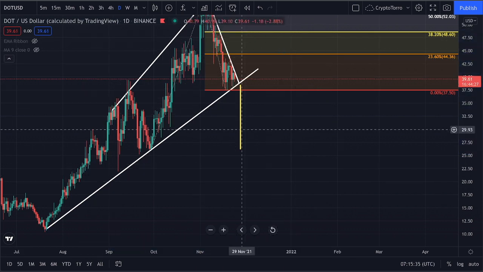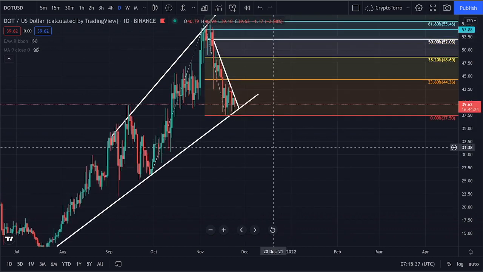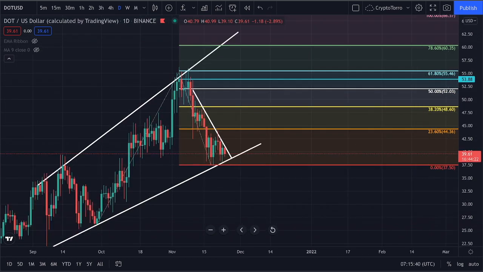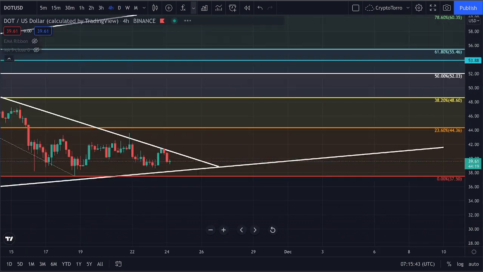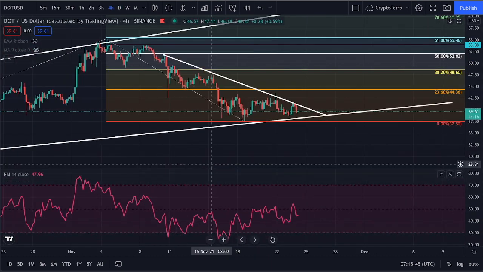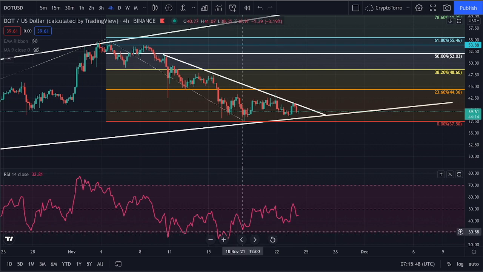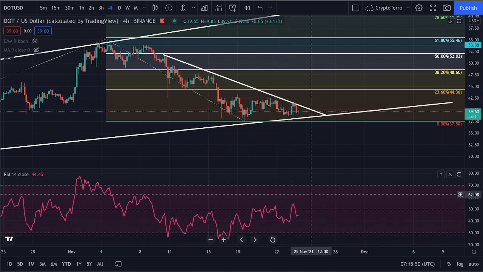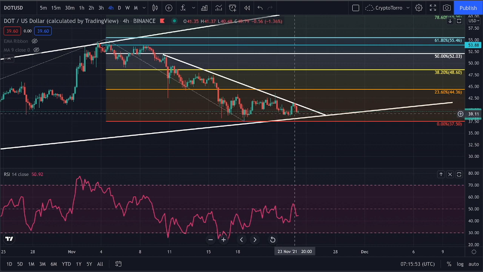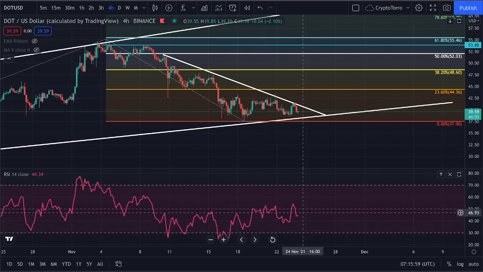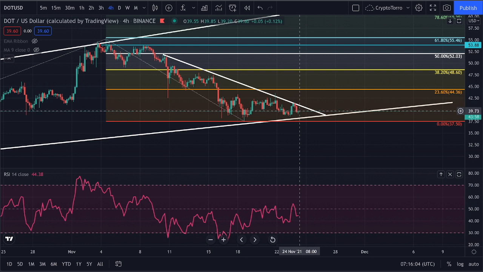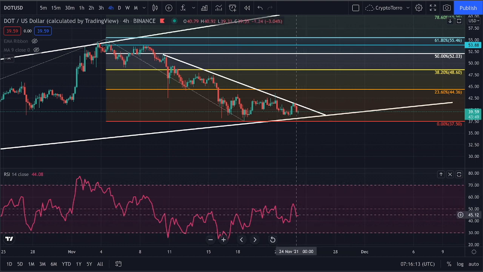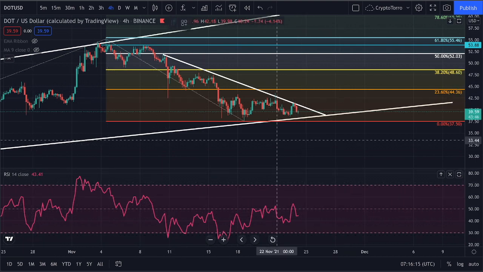So this being said, I would like to take lastly a look at the RSI. On the RSI, I would like to discuss the 4-hourly and the 1-hourly time frame. So if we take a quick look at the RSI, what you can clearly see over here is that we have been creating higher lows on the RSI on the 4-hourly time frame, but we have created an equal low on the chart. Therefore, this is not a bullish divergence, but it seems to be heading in that direction, because if we are right now going to see a further decline, we will still see a higher low on the RSI, and therefore we will be experiencing a bullish divergence.